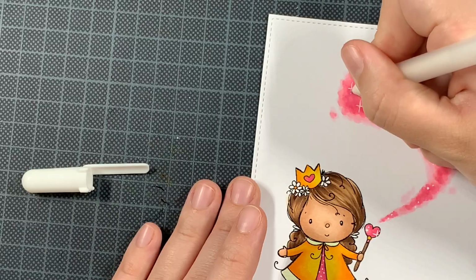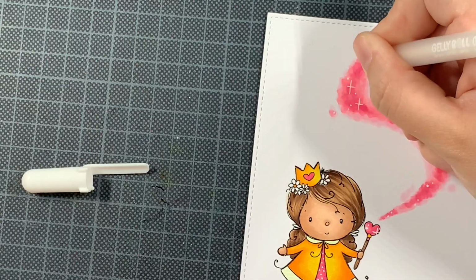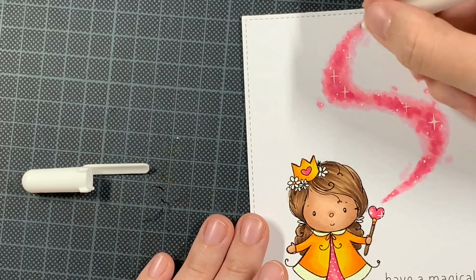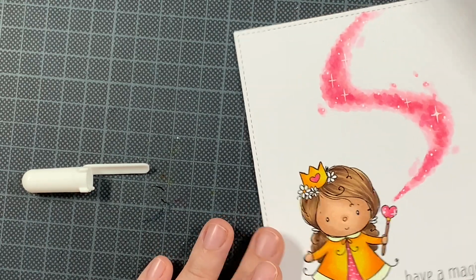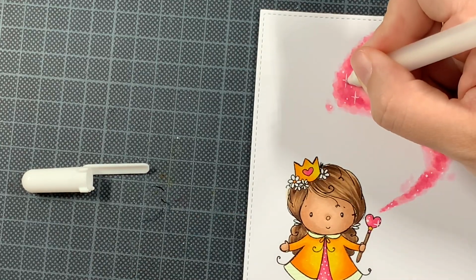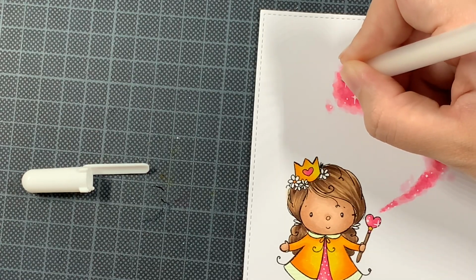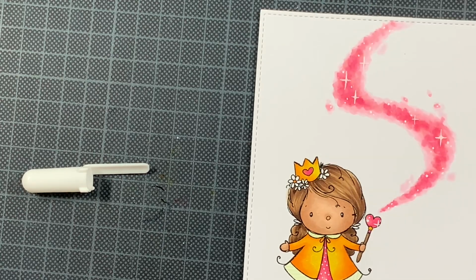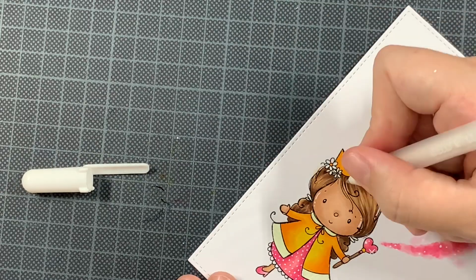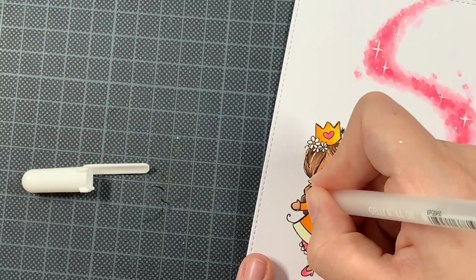Again, I have asked this on my own YouTube channel, but if you have any suggestions on white jelly roll pens, I am really curious to know, because mine here, it's still full. But although that's the case, I often have areas where the white isn't really coming out well, and it's starting to annoy me, because I'm trying to add more white jelly roll pen details on my cards. So I want something that really is efficient, that works great. And so if you have suggestions, they are welcome in the comments.